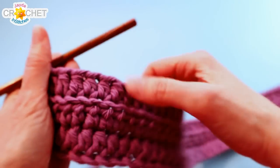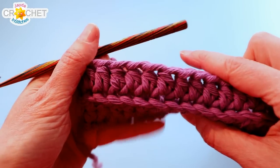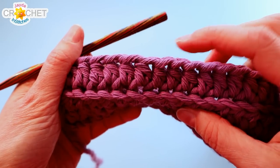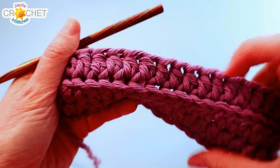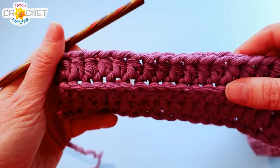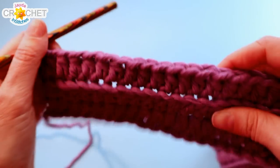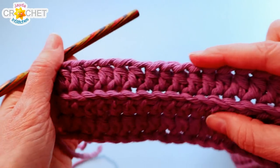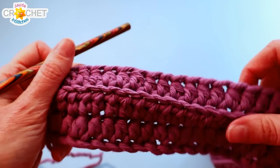At the end of row three, you should still have 58 stitches. You're going to have 58 stitches in every single row. Because we're always going to be working the back loops of each row and stitch only, you're always going to have this nice little ridge effect sitting at the bottom of the row you just completed. So you won't see the ridge from the row before because it's going to be on the other side. So every row, the row you finish, you'll be looking at that nice ridge at the bottom.